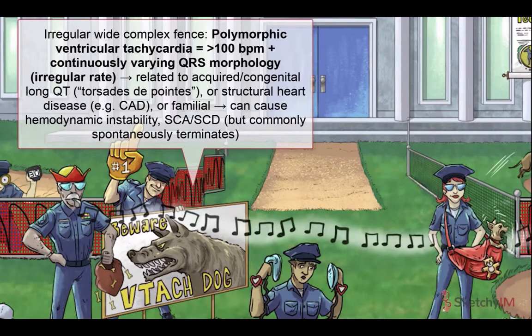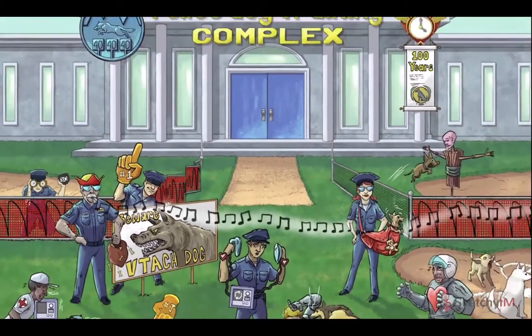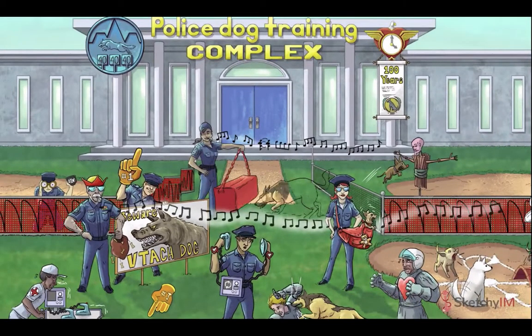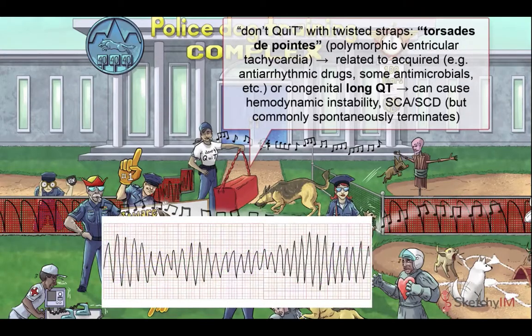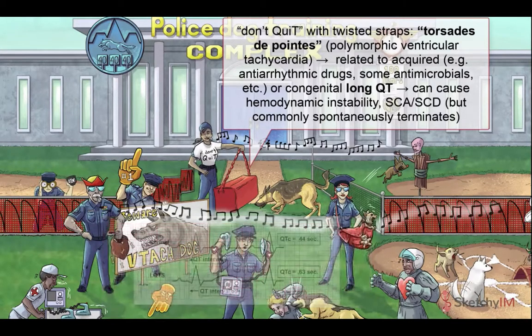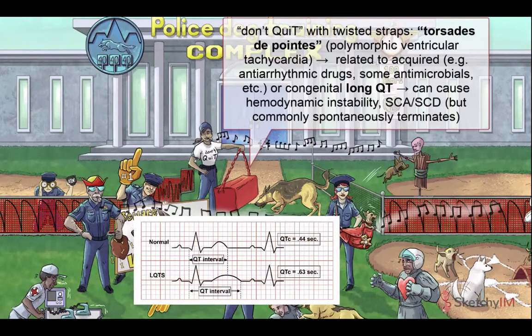See how the fence is crunched in, creating wide varying amplitudes of QRS complexes? The classic example of a polymorphic VTAC is torsade de pointes, with an undulating morphology kind of like points twisting on each other. Hence the twisting strap on that bag of drugs being used to train the drug sniffing canine. The simple definition of torsade is a polymorphic VTAC in a patient with a history of prolonged QT. Hence the Q and T emphasized on her inspirational shirt.